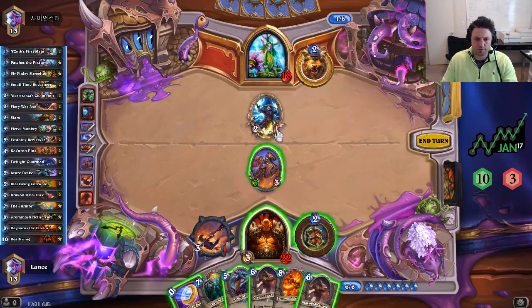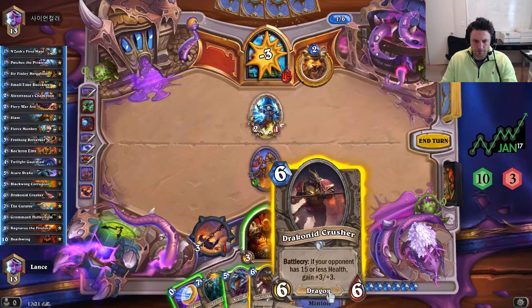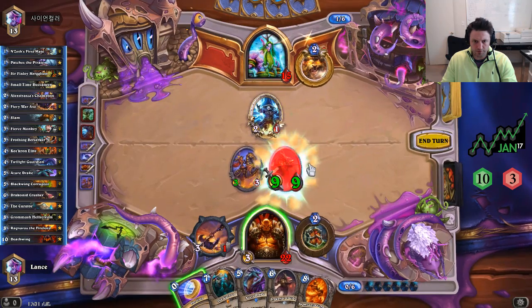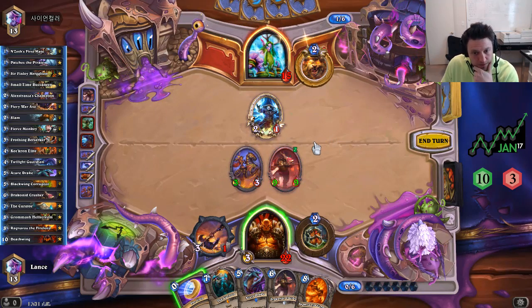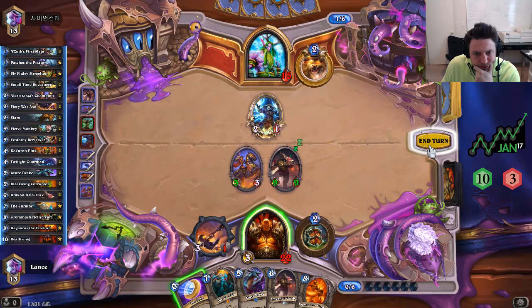Okay, so we can get in for 3 here. For the dragon queen. For Blackwing! Play a 9/9, and I think we just hold the charge here for something better.